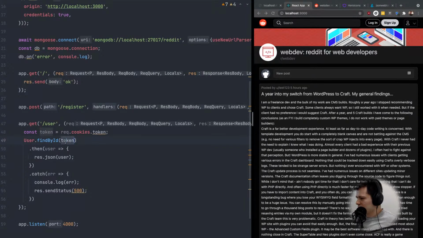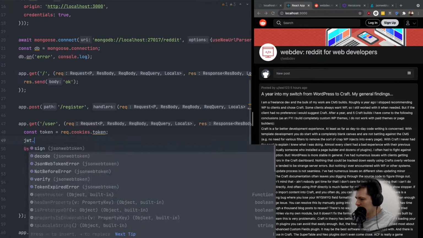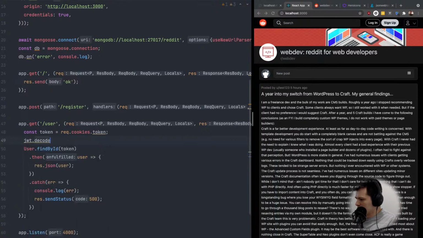Alright, so yeah, and the token is actually a hashed cookie. So first we need to unhash it with our JWT, and we will use the decode, and here will be our token, and here will be our secret. Is there a decode?